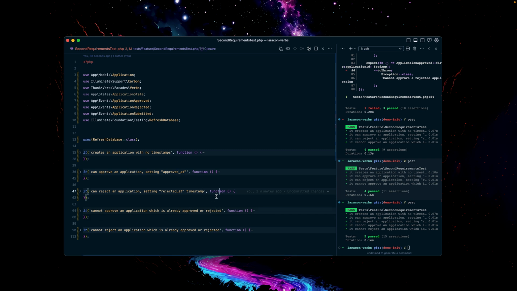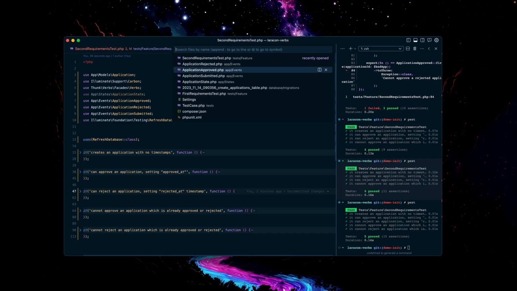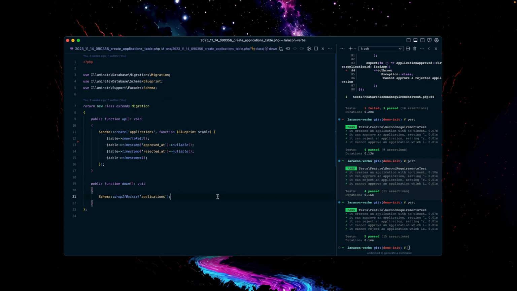In addition to that, we changed our schema, right? So we had a schema here that had a status column. We got rid of that status column and we added these timestamps. Now, imagine that we had introduced quite a bit of real production data while we had the status column. And now we're introducing these timestamps.